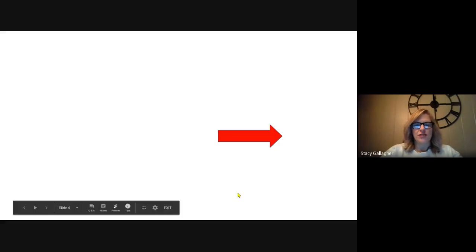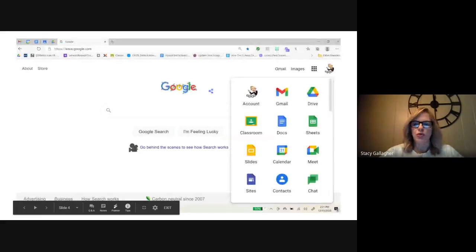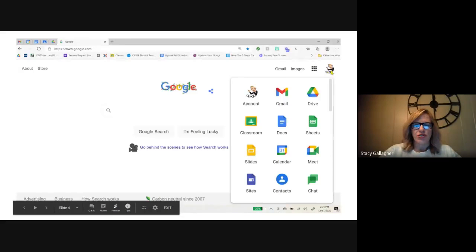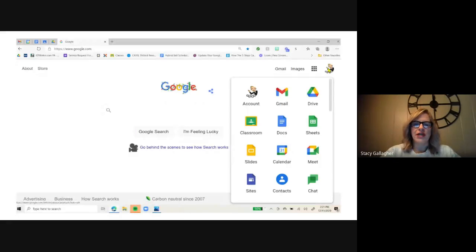Okay. So I wanted to talk to you a little bit about Google Classroom. Google Classroom is found in Google. If your child just types in google.com, it's probably likely what comes up when they log into their Chromebook from the school. But when they're logged in, you'll see your student's picture right here with their school photo, and right next to that are these 9 dots. And if you click on those 9 dots, it will bring this drop-down menu, and you'll see here that Google Classroom, that's where they find access to their classroom.